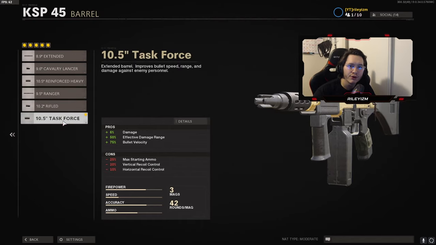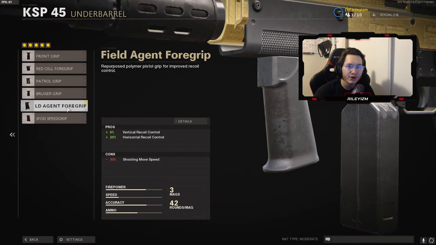For the barrel, you're going to want to rock the 10.5 inch Task Force. This gives us a damage boost, damage range, bullet velocity, all that stuff. So this will give it a lot of firepower and make you finish kills a lot quicker. For the underbarrel, you're going to want the Field Agent foregrip. This gives us horizontal and vertical recoil control.